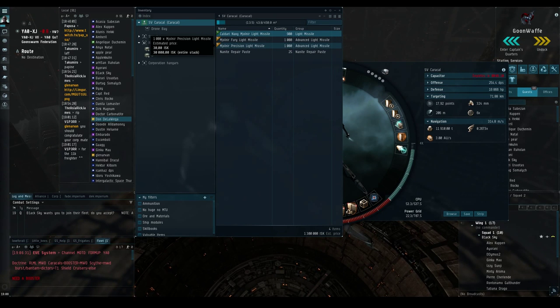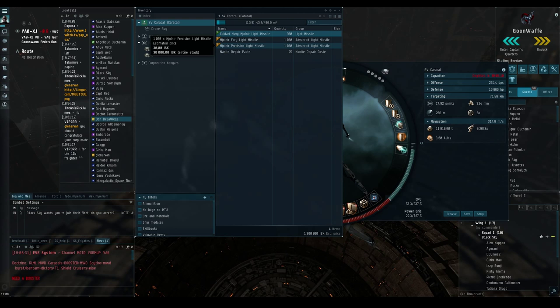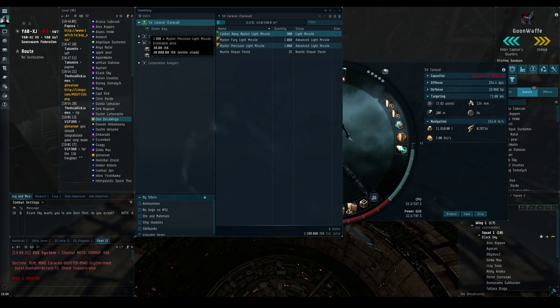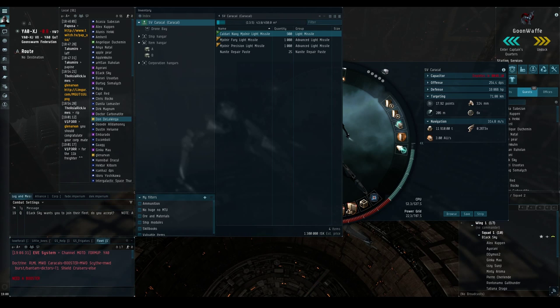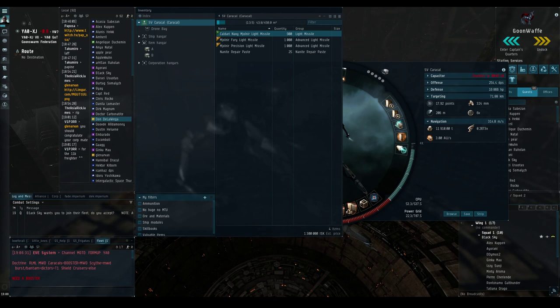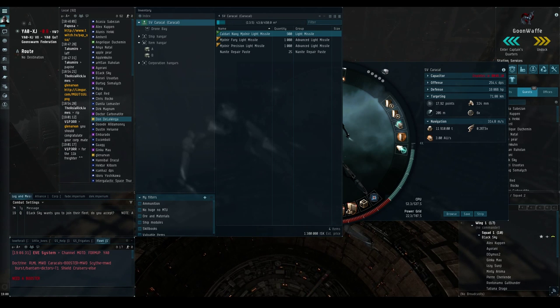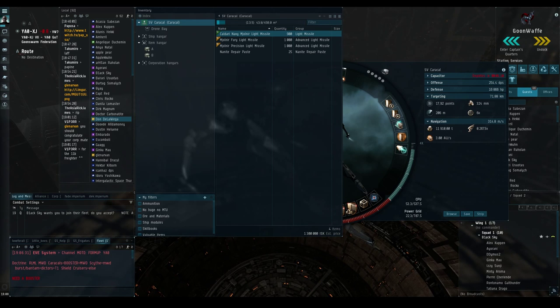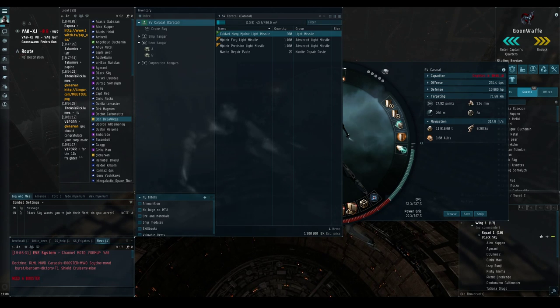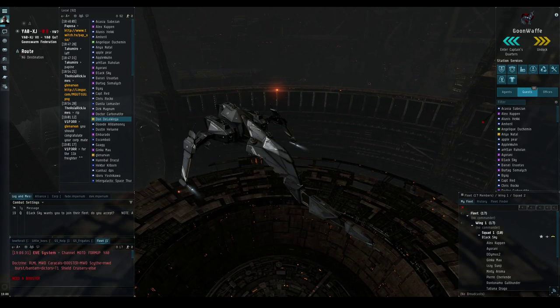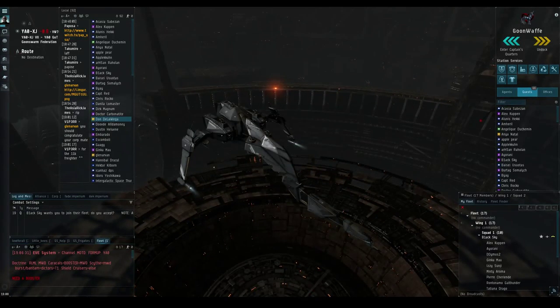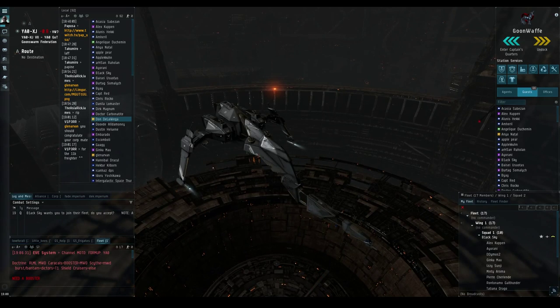The FC will usually tell you what ammo to use, but if he doesn't, feel free to always ask. You can ask anything in fleet chat. Voice comms are preferably for more important things, not for random questions, but while the fleet is forming, feel free to use voice comms freely. And of course, make sure your ship is insured before you leave on the fleet. There we go. I am now ready to undock and waiting for the FC's orders on comms.